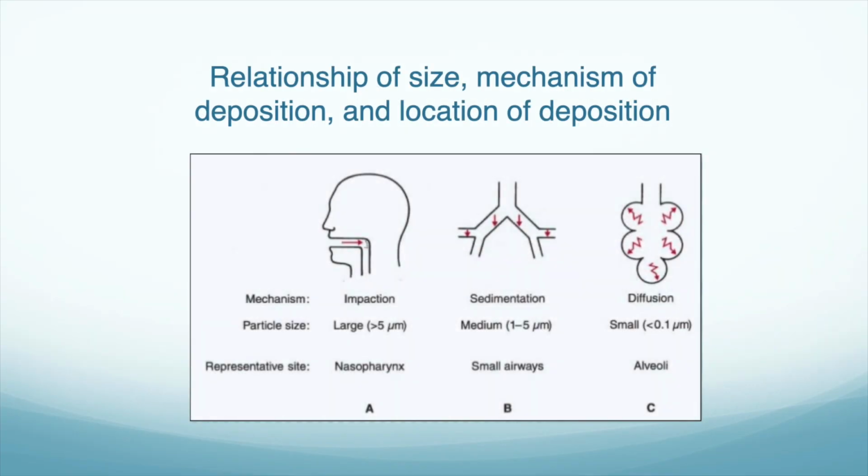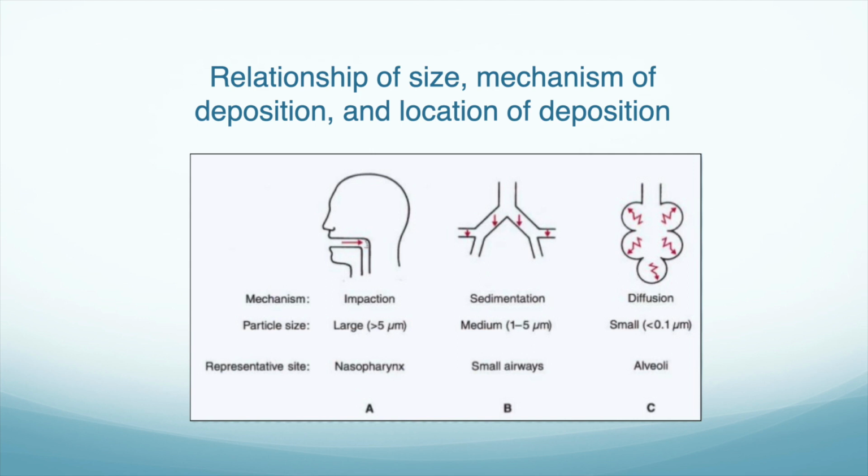In summary, we've discussed today how the particle size and the physical mechanisms of deposition are key factors for determining where an aerosol will land within the respiratory system. And knowing where an aerosol will land is important for predicting where it will have its effect, whether that's the therapeutic effect of a medicine or an undesirable side effect or an exposure. We'll see that this will become very important for understanding the different delivery devices for aerosol medications.